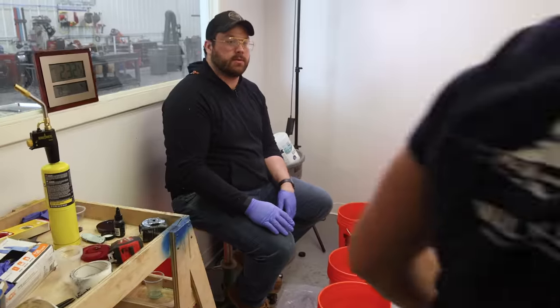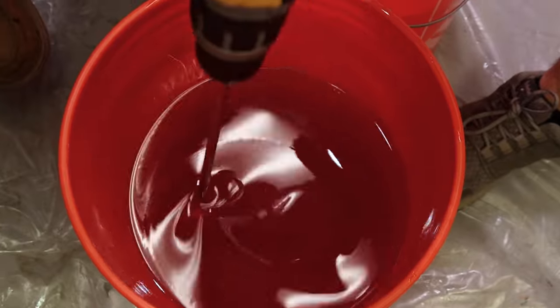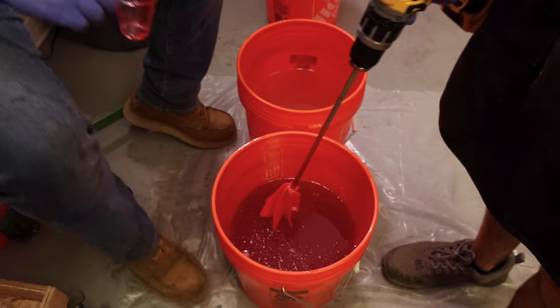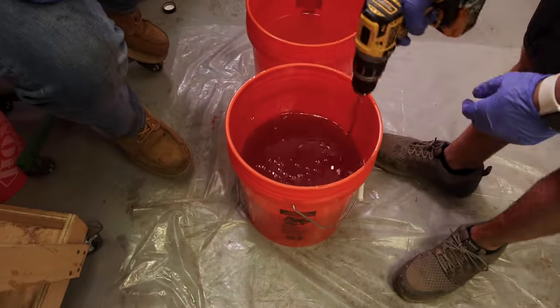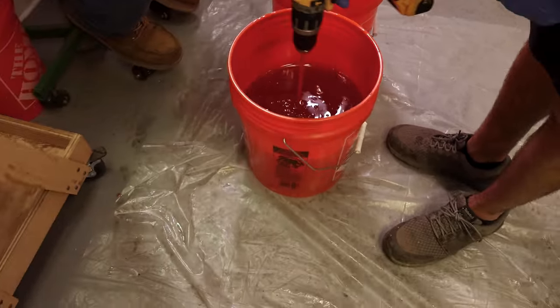Grab the red one, Jordan. We're going to start out with twenty because the concern with the red one is it's going to be pink - red's got to be very red. We count to twenty - that's kind of Jolly Rancher. I'm going to get a little bit more red though. Ten more - thirty. Pretty red. Go five more - thirty-five. Yeah, be red.